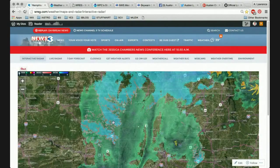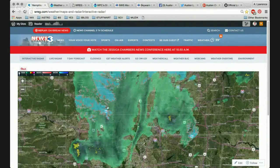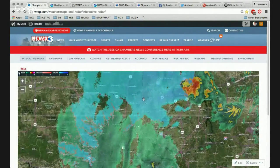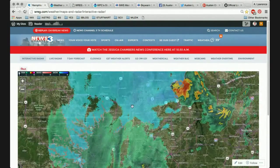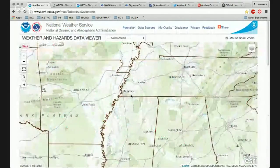Mountain Home, Cherokee Village, back down to just north and west of Jonesboro this morning, are starting to get some of that activity of rain mixed with snow, and more of that is taking place north of the Mid-South, back up north of the Boot Heel, Missouri, southeast Missouri, and into portions of southwestern Illinois and southwestern Kentucky this morning. All that is moving east-northeast and out of the picture as we go throughout the rest of the morning hours. Do have a decent amount of breeze out there across the Mid-South area.